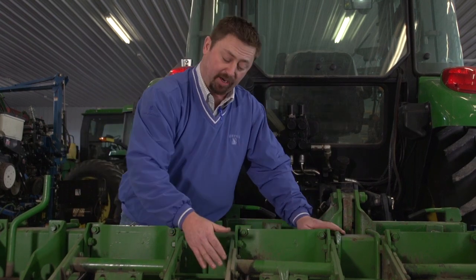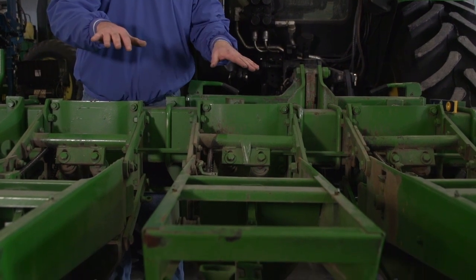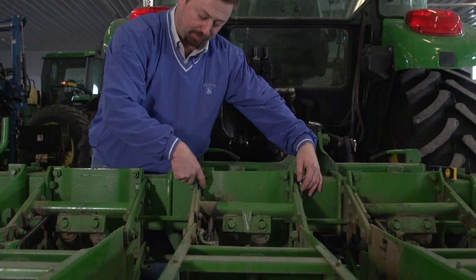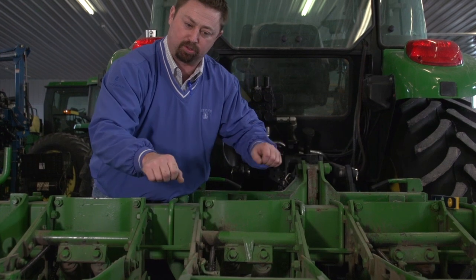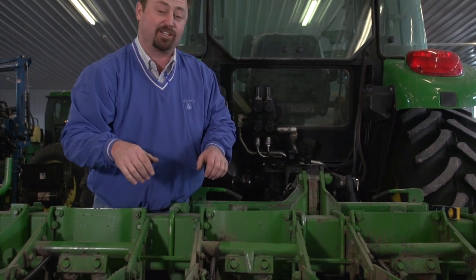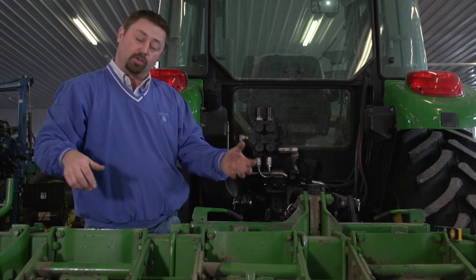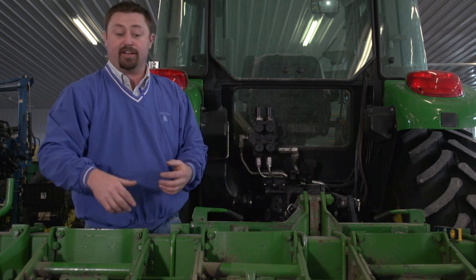One of the other things we want to inspect on our planter is the parallel linkage. These are the arms that help keep this row unit level throughout the field. If these bushings and the parallel linkage get worn out, we'll get play in this row unit. It'll cause chatter as we're going through the field, and it could actually affect how level the planter is. And again, if our planter gets out of levelness, it's going to affect the way the seed is being dropped into the seed trench. It's going to affect the way our coulters are running up front, our residue managers, and even our tailing system in the back.